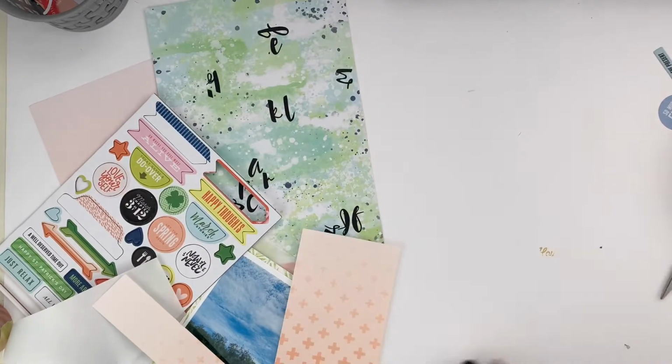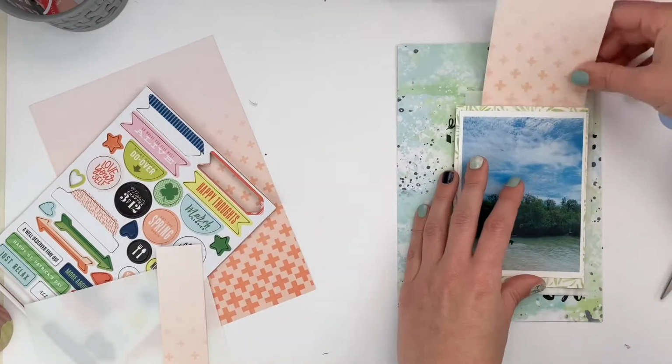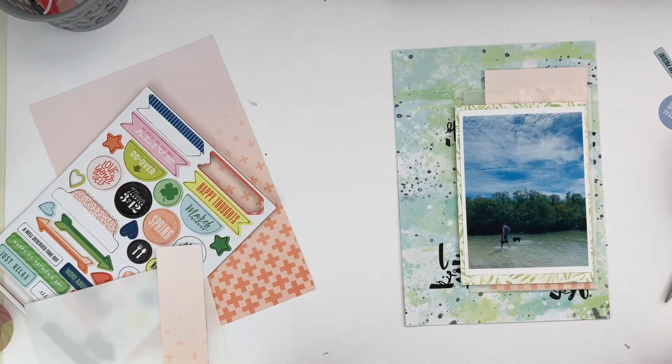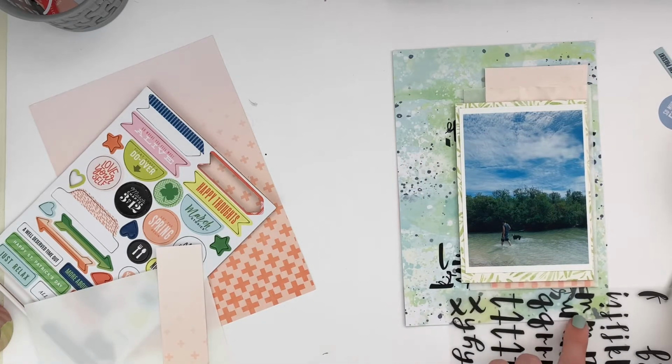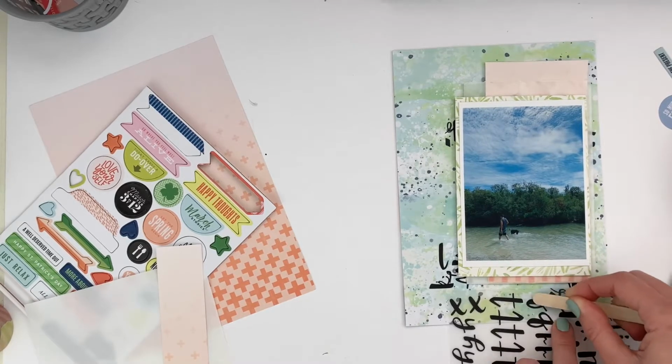I am going to use this coral paper as a tag, which you'll later see I'm going to slide right into that pocket. So I'm still going to be able to add that pop of color, but I'm still going to have this organic feel to the layout via this Glassine bag.